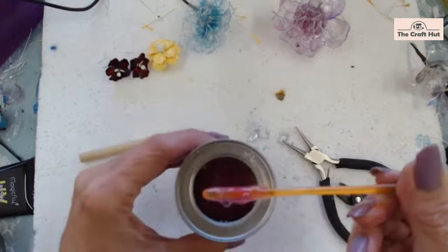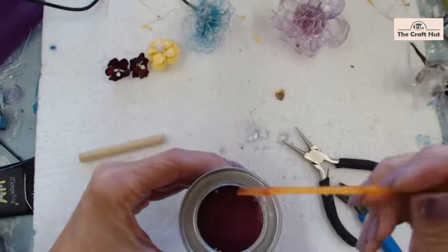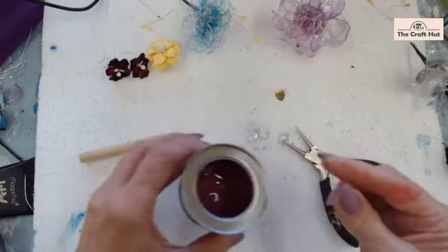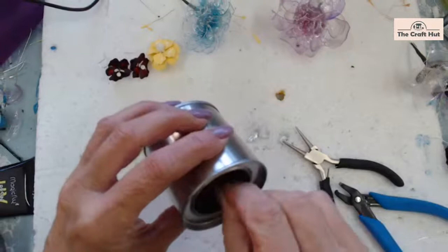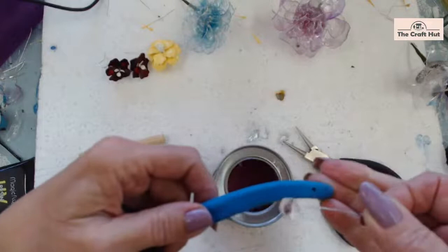So, look, you can see how pastel-y that is. Right, so we'll use that one. Okay, so these are our three smallest, so these are going to be for the middle. Just go in and dip. You probably may not even see the colour of the pink. You might do if I put it on there. You don't know that it's really showing up.